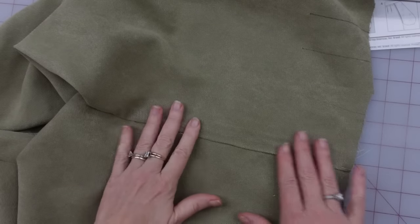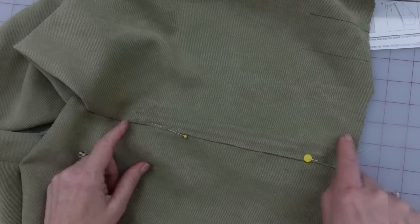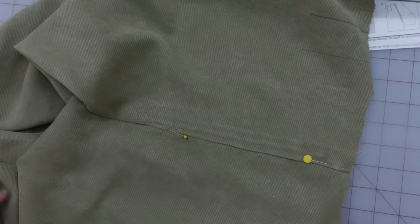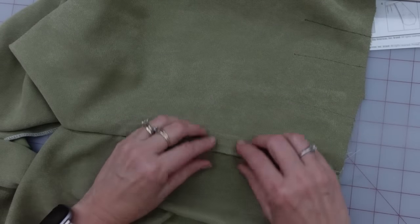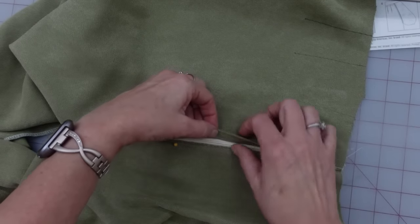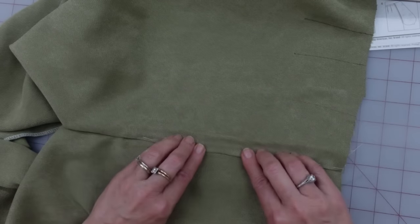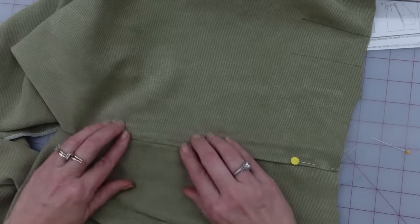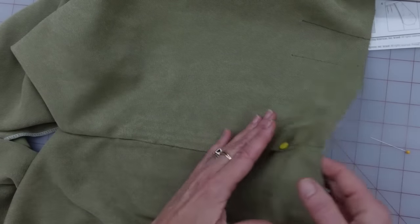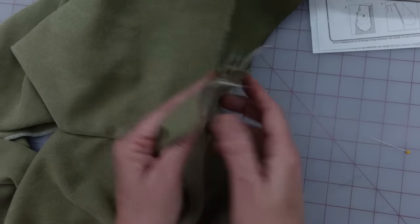Well, that was probably not the brightest thing in the world, because as soon as I did that, it erased my little stitching line. But I can redraw that. That's not that big of a deal. But now I have this little crease, and you should have enough of a fold here beyond the zipper that you can safely and easily cover all of this stuff going on here. Okay, and I'm pressing it so that this little facing is on the right side.